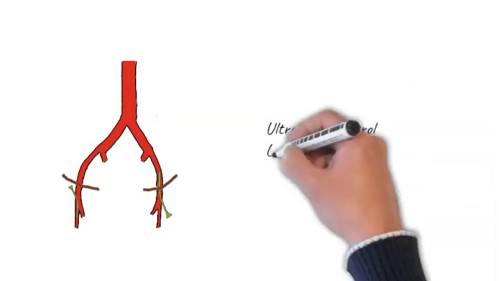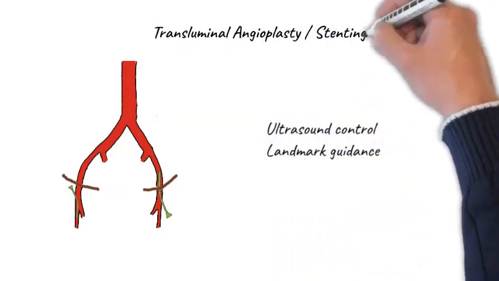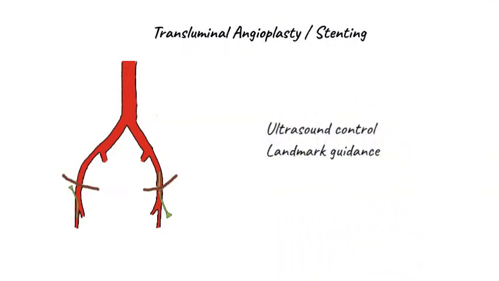Angioplasties are performed through an access port that we place in the artery. The access port is called a sheath, and they come in various different sizes. Ideally, they are placed under ultrasound control, although they can be placed under anatomical landmark guidance. Ultrasound control reduces the risk of complications from putting the sheath in the wrong spot.